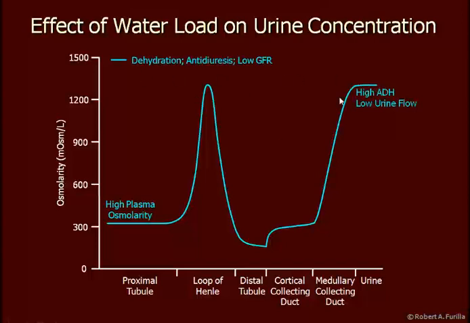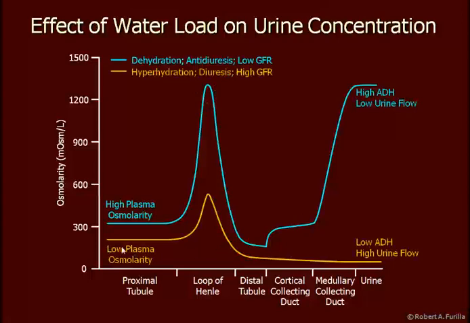So under dehydration, we maximally increase ADH to increase water reabsorption. The concentration is the result of the low flow through the tubule, allowing more sodium to be pumped out, increasing the concentration of the surrounding fluid down at the elbow of the loop of Henle. This individual is hyperhydrated, too much water, down here at 260, 270 milliosmoles in the plasma.